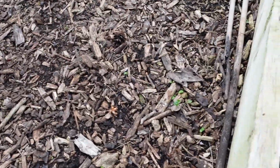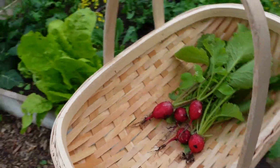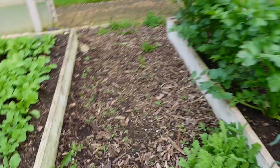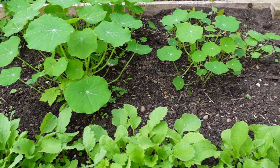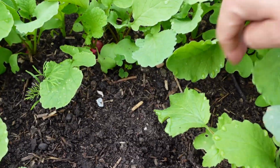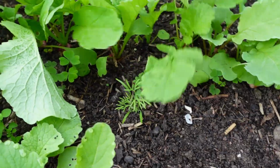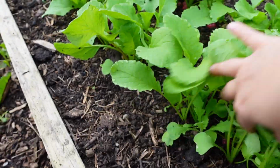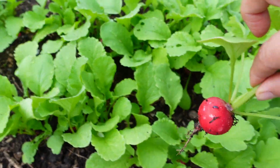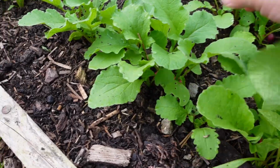Okay. Got some more over here. Nasturtium is looking amazing. Okay, let's see what we can take out of here. It's actually not too bad. It's not too dry. Slugs on it. Can you see that baby, tiny slug? It's munching on it, but it's not too bad, to be honest.